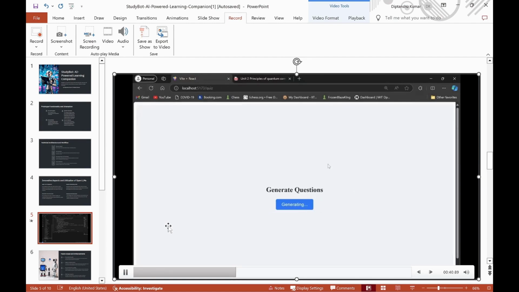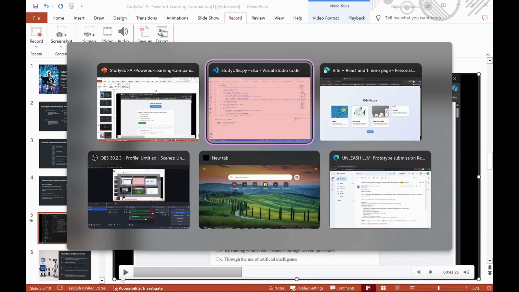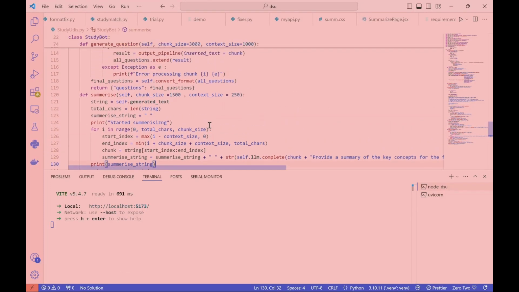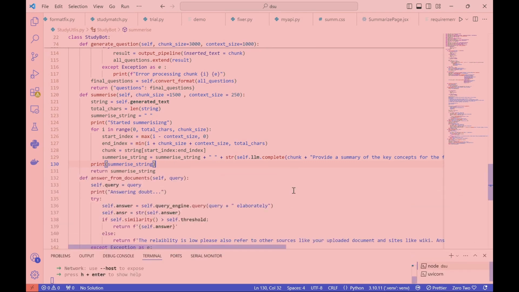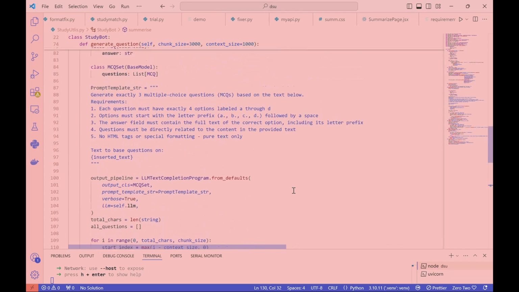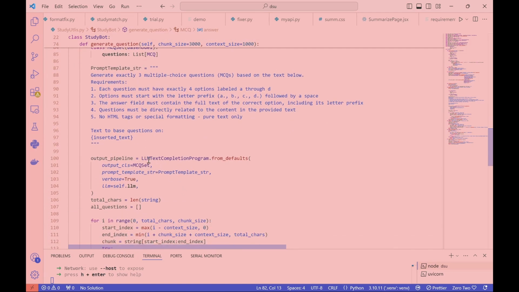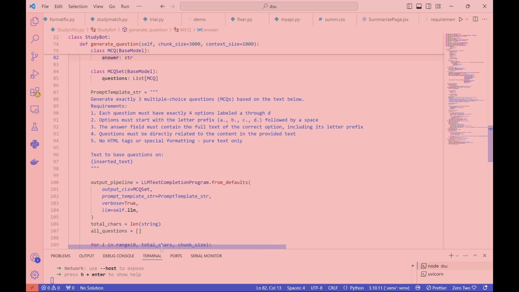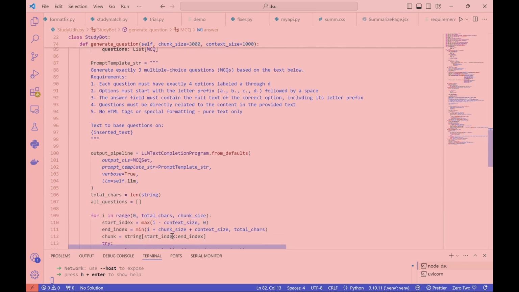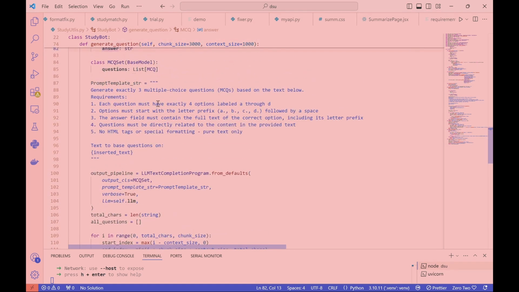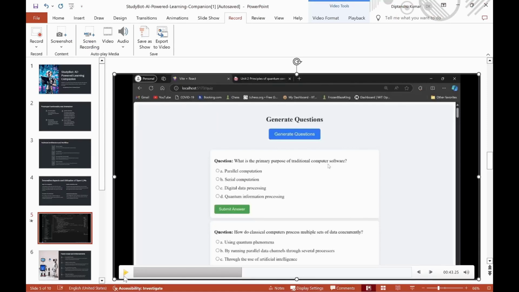And then there is the quiz. This is the LlamaIndex LLM Pydantic program, where it completes using a JSON schema. For this we have two classes: MCQ with BaseModel, and MCQSet, which is the list of questions. The question has three things: the question itself, then the options, which is a list, and then the answer, which is a string. We are using the LLM text completion program of LlamaIndex, passing the chunk-wise parts of the PDF to it to formulate questions from them. And this is the prompt we have given the LLM.